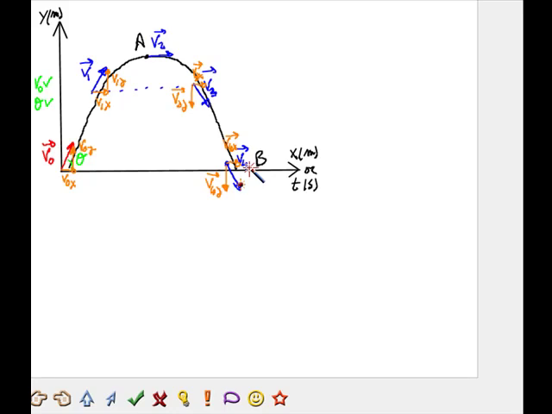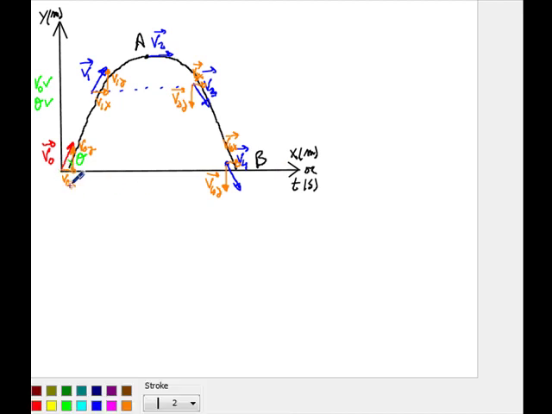You are welcome to use the exact same simplification to make your algebra easier, which is that I will choose my coordinate system to be centered at the initial time. This allows me to write right away y naught is equal to x naught is equal to 0, which means that I don't have to carry x naught and y naught through my equations. So it simplifies the algebra. If you don't want to do this, that's perfectly fine. But in order to simplify the equation, I would suggest use that convention.